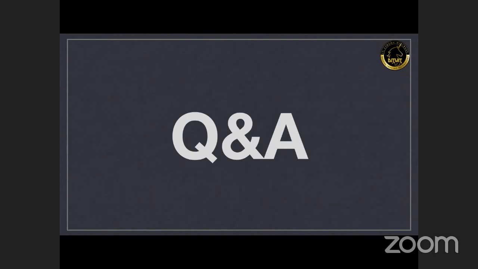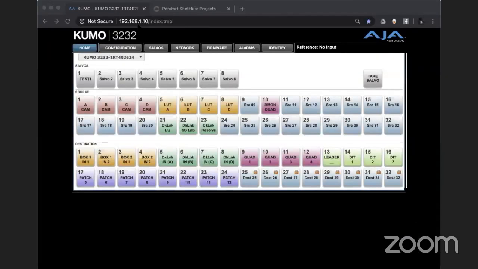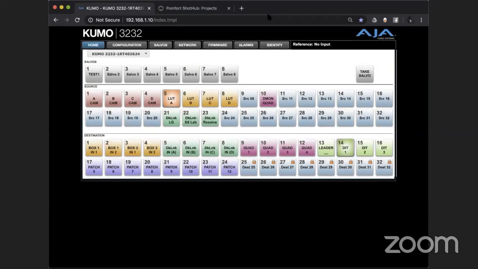I personally feel like I could get by without a control panel now. Sure. And also because you can always use the web interface. Yeah, the web UI is really great. You can use this right here to do your routes. You can just click that and switch your route right here, which is cool if you're building a nice mobile rig or a nice tight setup and you want to save some rack space. You don't have to have the control panel. You can just use this.